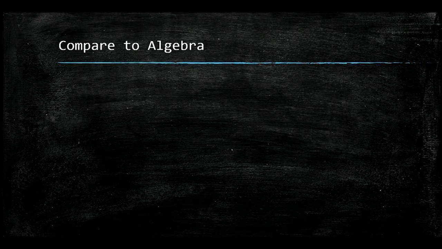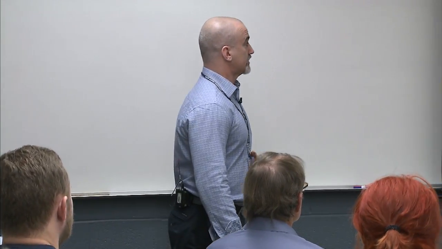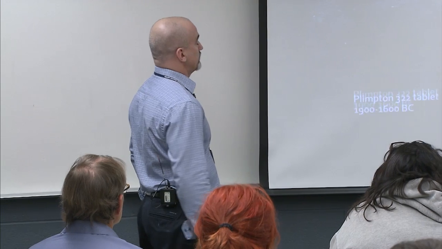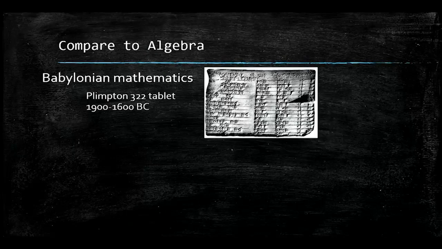So then I was going to compare to algebra. And again, it's hard to do these justice. I'm just taking little clips just to make the point these are old. They've been around a long time. Babylonian mathematics. You guys may have heard of the Plimpton 322 tablet. These numbers over here are Pythagorean triples. a squared plus b squared equals c squared. You get things like 3, 4, 5, 5, 12, 13, which means they were using quadratics back then, and also cubics.